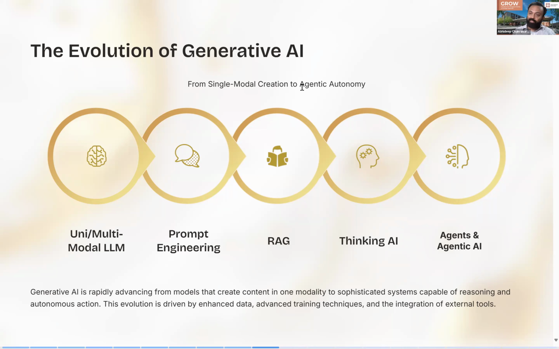Then came thinking AI. Initial AIs, initial Gen AI around 3.5 or 4, they did not have the capability to think and answer. They were like, you ask a question and I will start dreaming and I'll give you the answer. Then came thinking. It is not a new technology. It is just reframing the existing technology in a way that it is thinking.